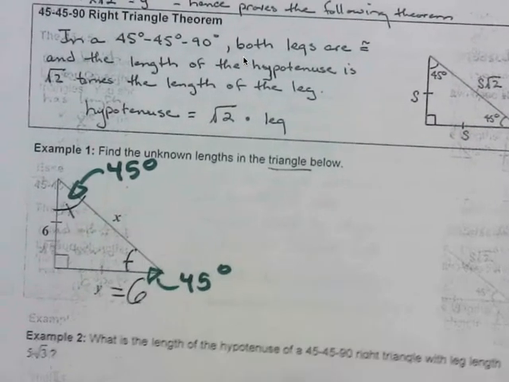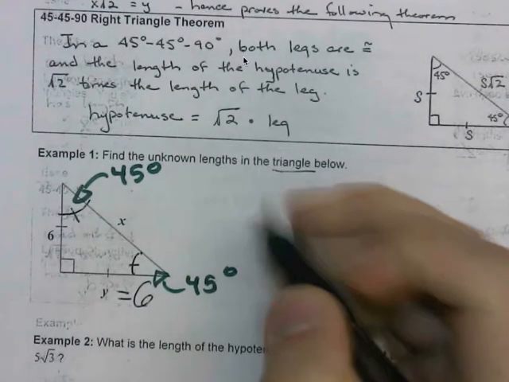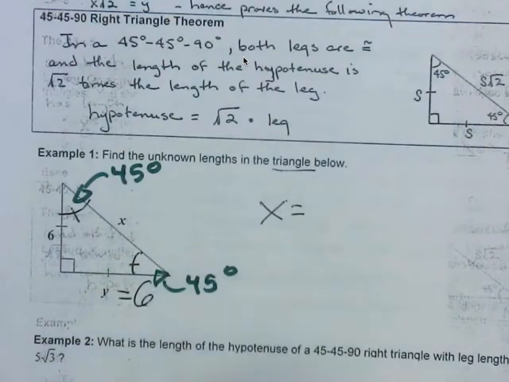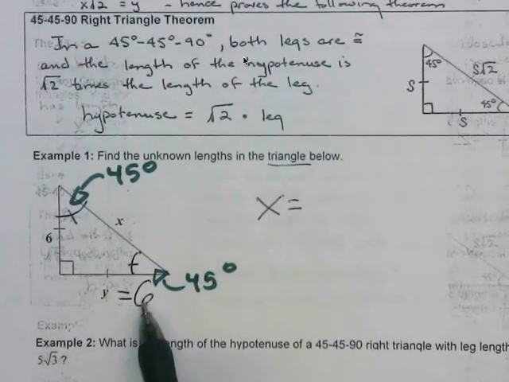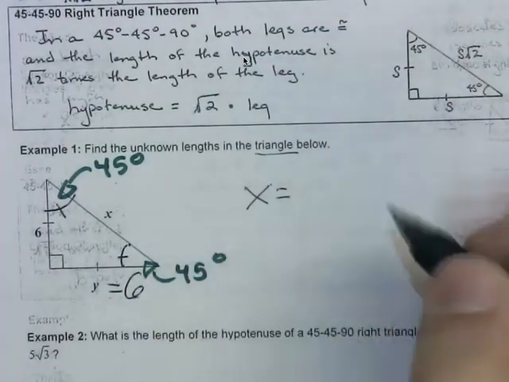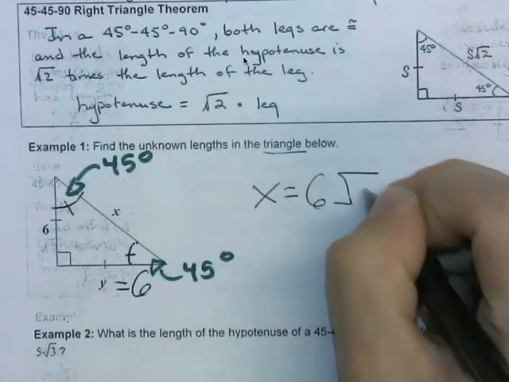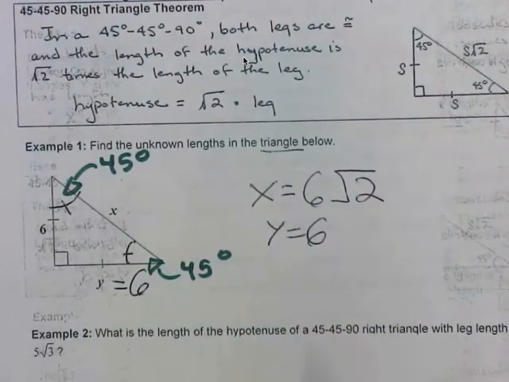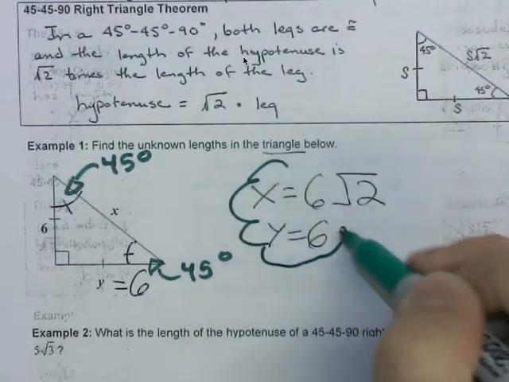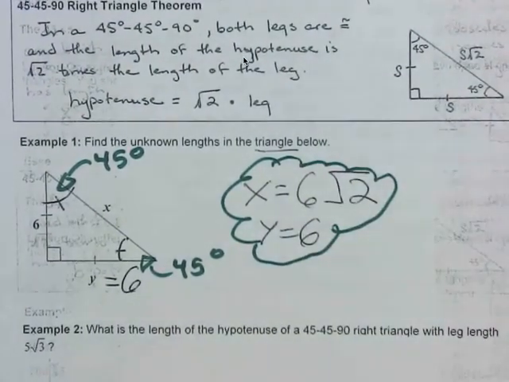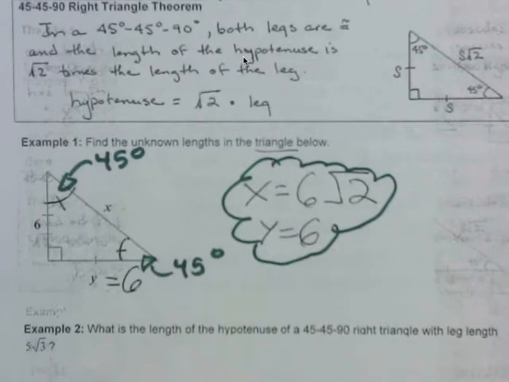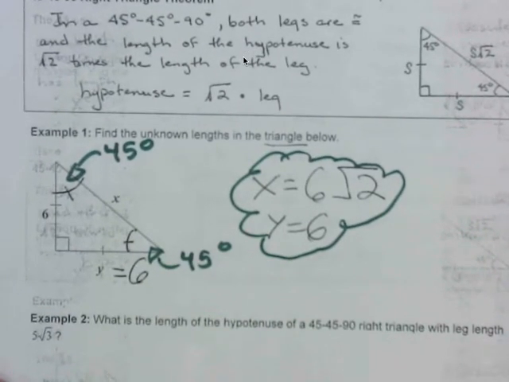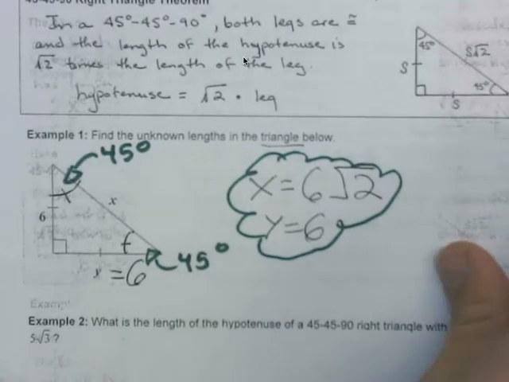So what's cool is that when you spot these, you can quickly just say that the hypotenuse, in this case x, is going to be equal to the side leg multiplied with square root of 2. So this would be 6 root 2. And y was 6. And then you're done. Notice, we don't even have to use Pythagorean theorem. We're really just looking at the triangle and saying, oh, it's an isosceles right triangle. It has to be 45, 45, 90. It's going to be pretty simple. Nothing crazy there.